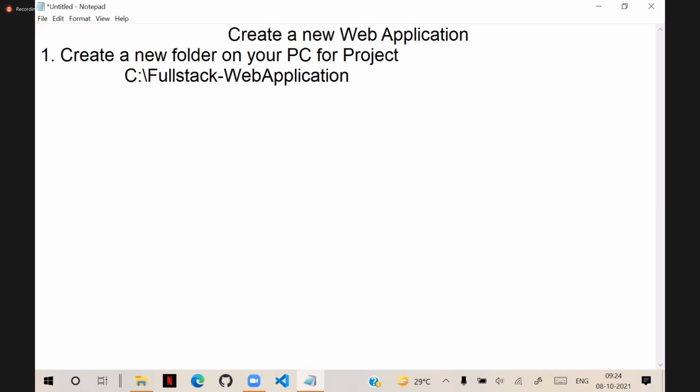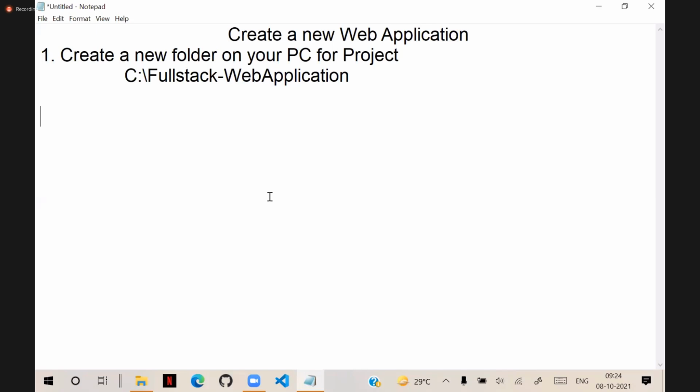Already we discussed in the last session, every website contains two locations, virtual path and physical path. This is the physical path. That means all website related resources are kept in this physical path.